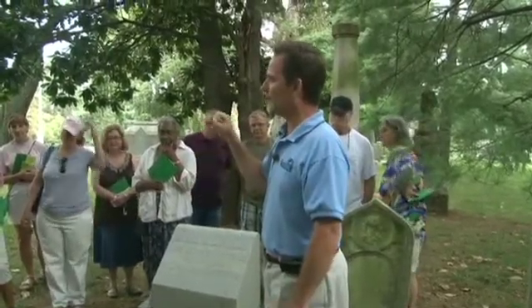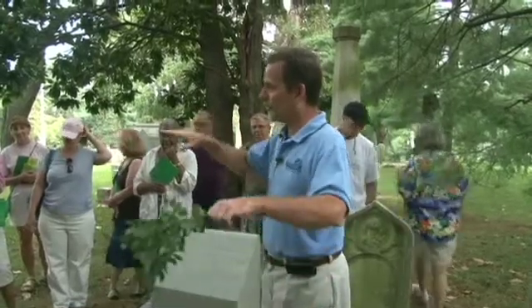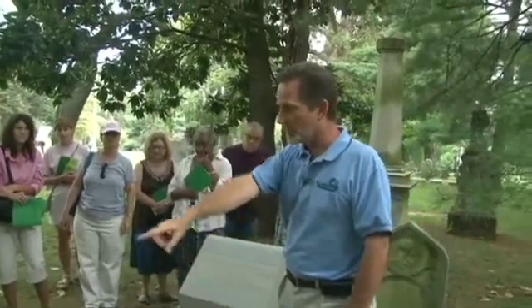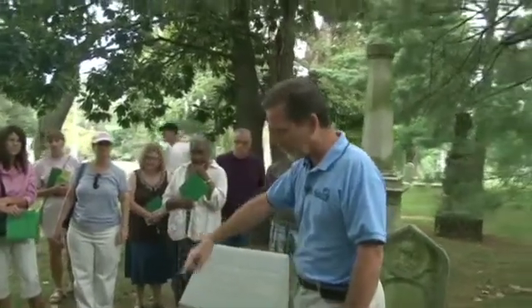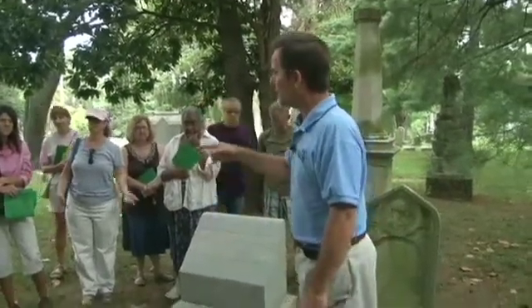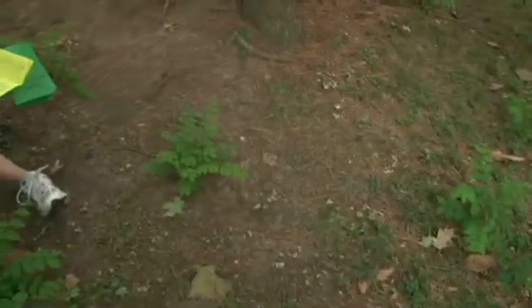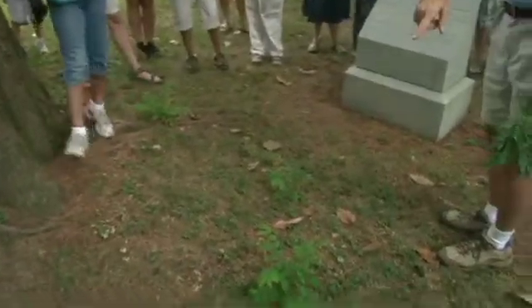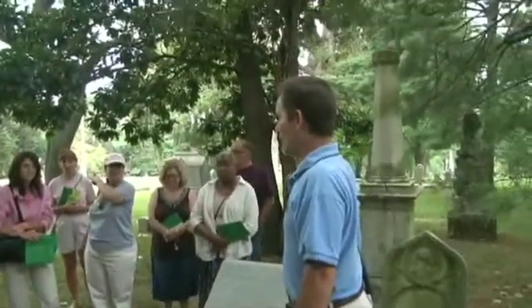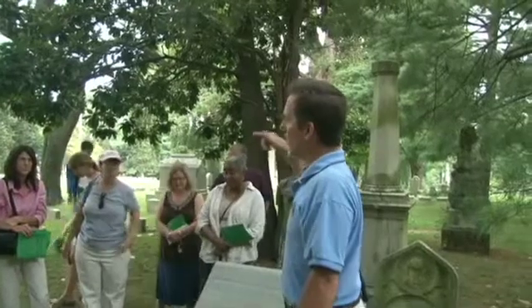So this is a coffee tree that's saying 'I'm not ready to die.' Every one of those roots starts sending up little sprouts. This is too concentrated for the beans to be doing this, in my opinion. So this gives you a good indication of where the roots of the coffee tree are going. If they stopped mowing here at the cemetery for more than a few weeks, you would probably see these sprouts coming up all over underneath that — I would almost guarantee. This gives you an idea of what the spread of a tree's roots can be.